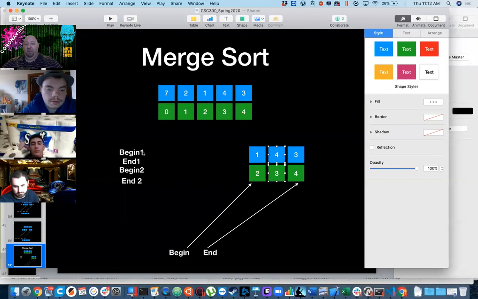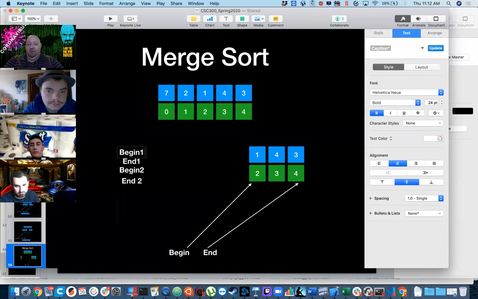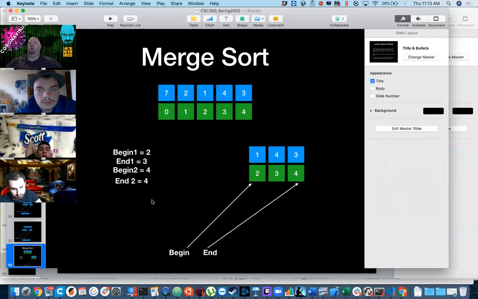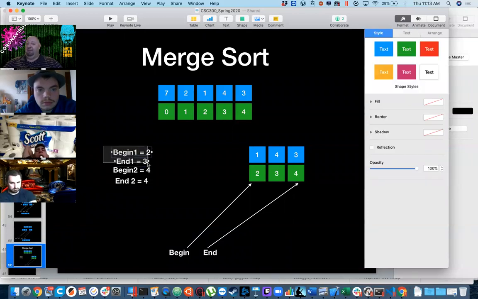So now we have begin 1 will be 2, end 1 will be 3, begin 2 will be 4, end 2 is 4. So now we have the first half and the second half. That makes sense?